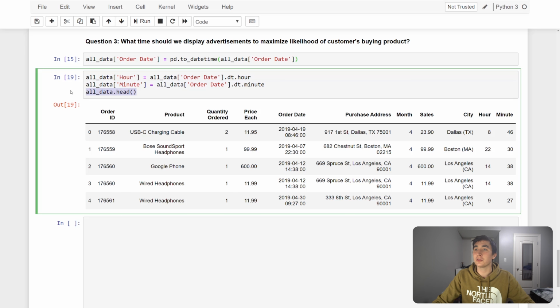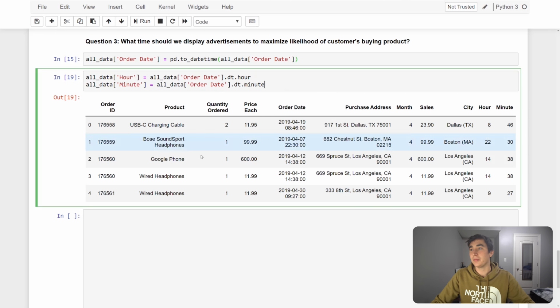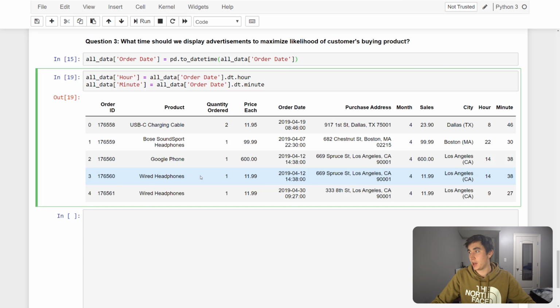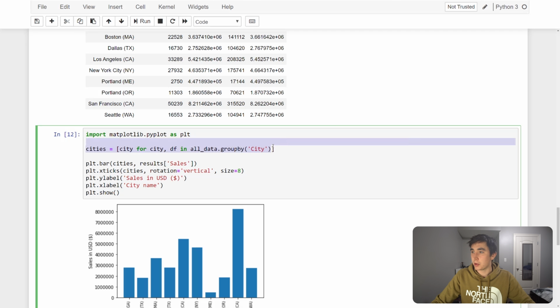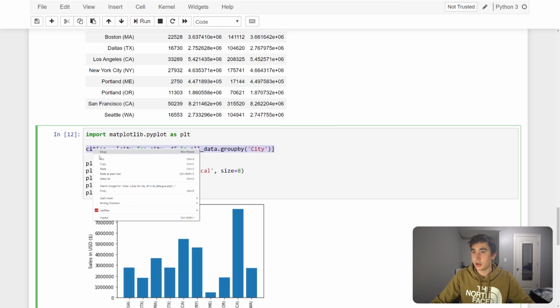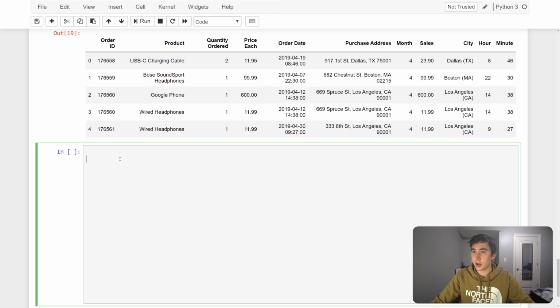So now that we have these two columns, we can go ahead and do some figuring out of the best time. This is basically a repeat of question 1 and question 2 now. Let's do some group by and then plot some stuff. Similarly as we did in this one, I'm going to use this format to grab our keys. To start out, I'm going to say that we want the hours to be hour for our df, and all data group by, and then we're going to grab the hour column. So this will be our hours keys that we'll use in our graph.